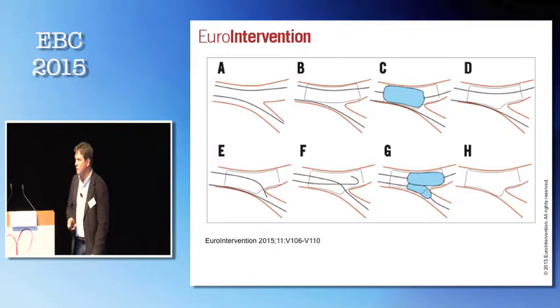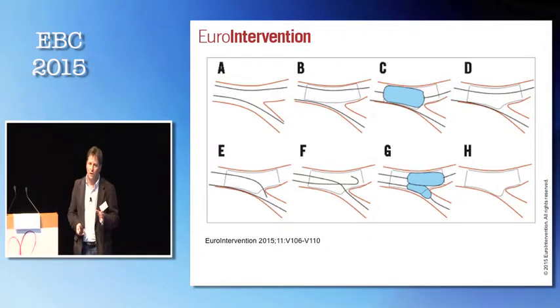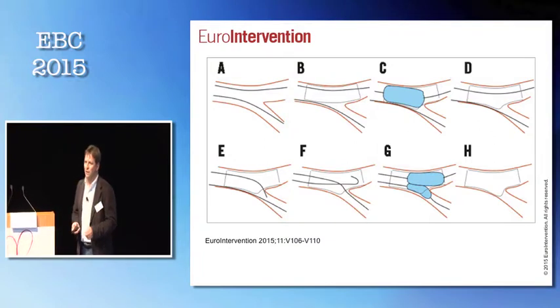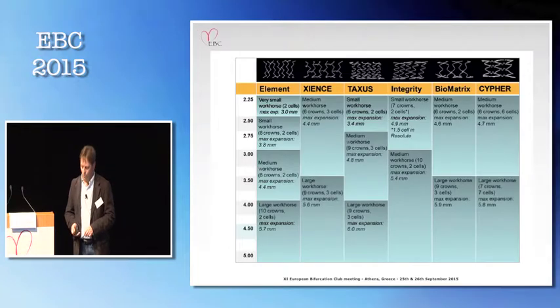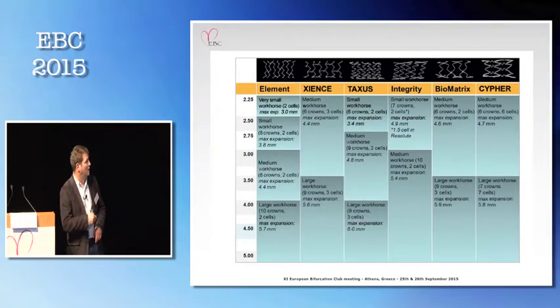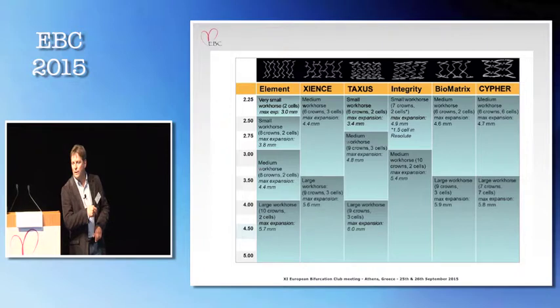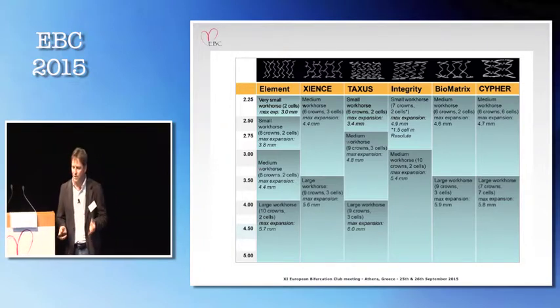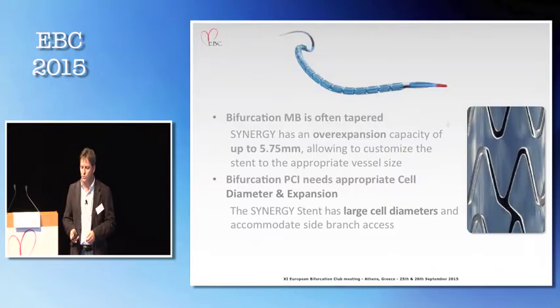Again, when we're doing bifurcation stenting, we do a lot of steps. We rewire, we use balloons, we cross with balloons, we put in maybe new stents if needed, cross with balloons again. So there are some technical issues with the equipment we use that may have an impact on the procedure. Also, a very important thing is actually how big a hole can we make in the side of the stent when we like to access a significant side branch that we don't want to lose.